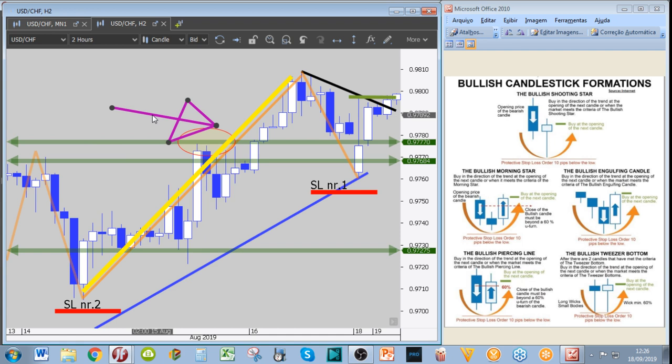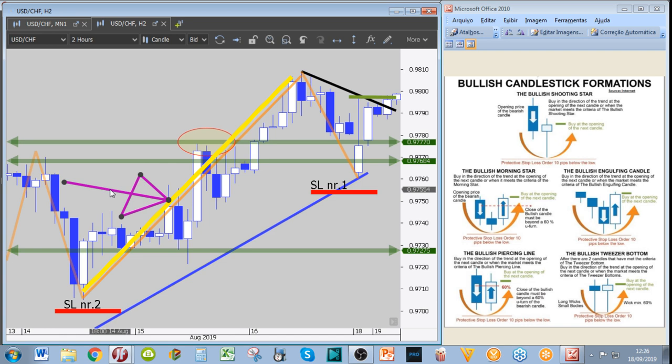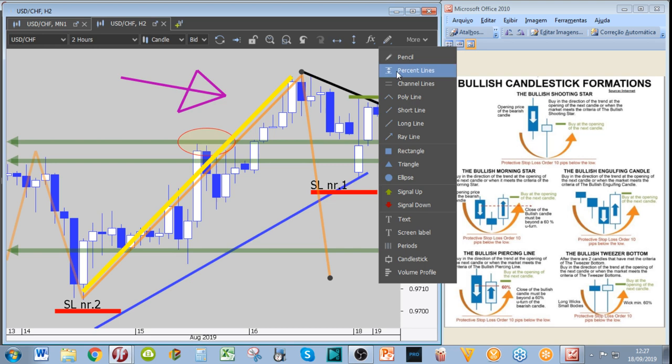Okay, Silas and Annie, you are not correct. Okay, what is the yellow line? Is this the extension or is this the retracement? The yellow line. Is this an extension or is this a retracement? The yellow one. Extension. So you said that the stop loss number one is the correct. Can the market fall, stop you out and fall further and can fall until here and still be in an up wave?